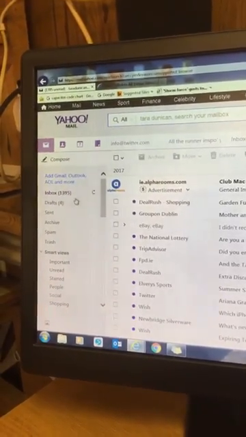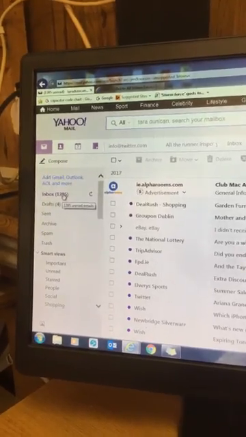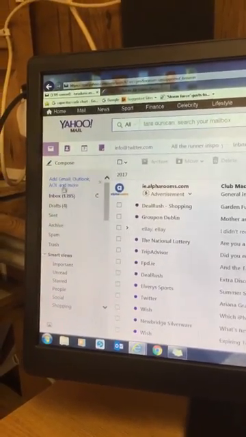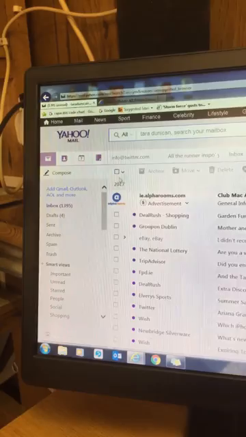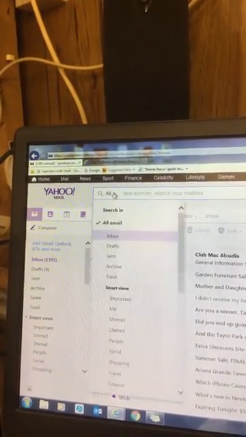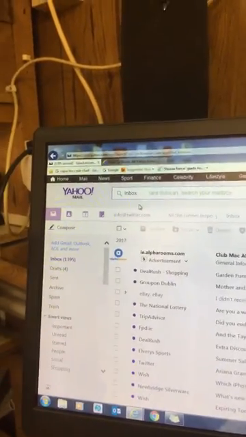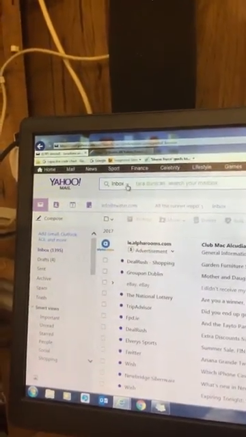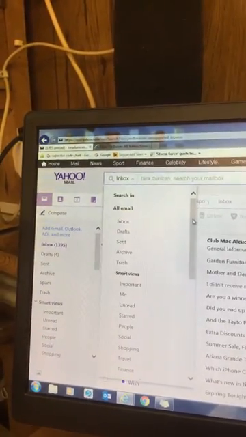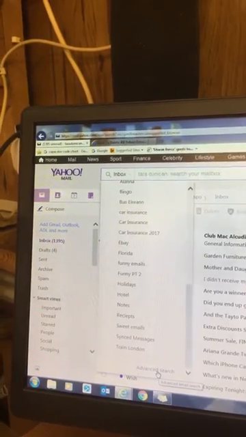So as you can see, you're here in your inbox. I have 1,395 emails. You're going to go ahead and click on your inbox and it's going to open. So up the top, you click on all. You select inbox and it closes itself automatically. Go straight back in, scroll down, and you're going to want to hit advanced search.